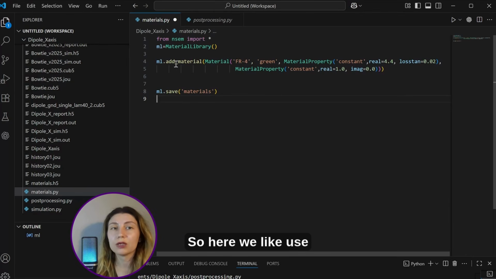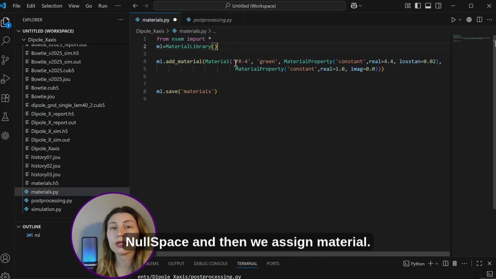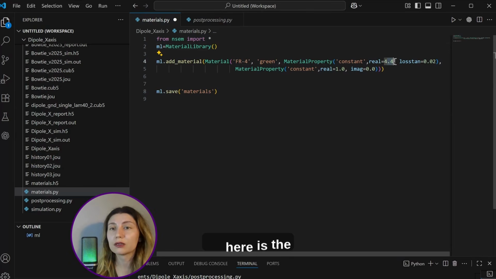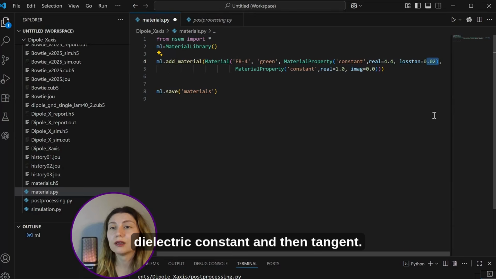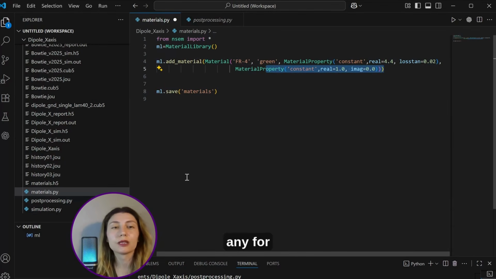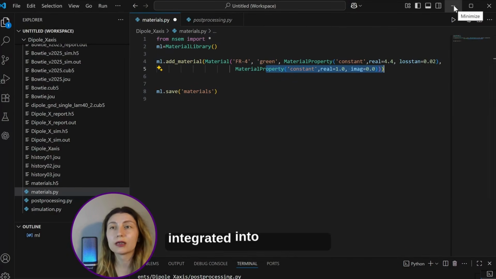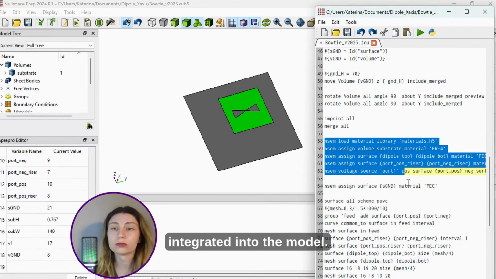So here we use the library created by Nullspace, and then we assign the material. Here is the dielectric constant, and then the loss tangent, and we also have magnetic properties, but we don't have any for FR4. And that's basically it. We run it, and then our materials are integrated into the model, right?